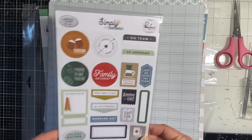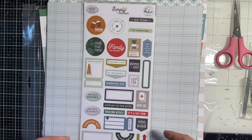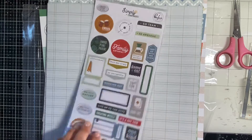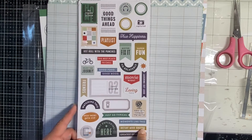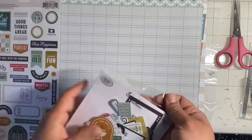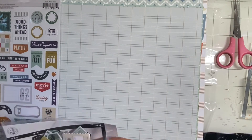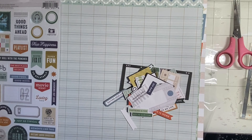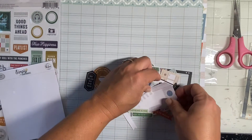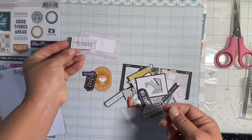I also got the Simply the Best cardstock stickers — we have coffee, beer, cards. Oh, there's a typo on one — oh well, we'll live with it. 'Instant mood booster' — what's your instant mood booster? Tell me down below. And lastly the ephemera pack. Their phrases and sayings are always the best — I love to get their ephemera packs. 'So glad we did this,' 'oh man' — you're never going to get something that says 'oh man' from another company. I love it.